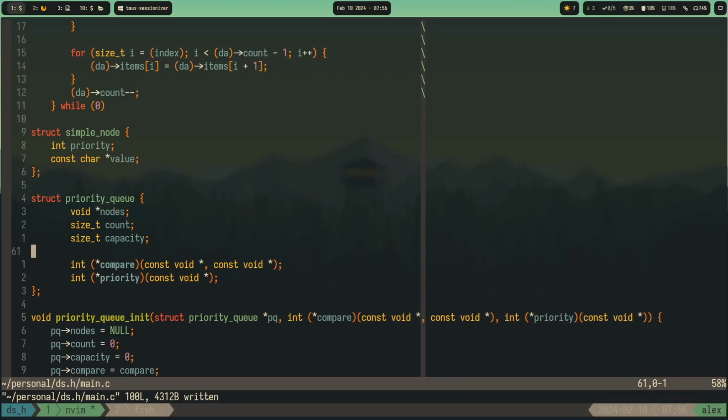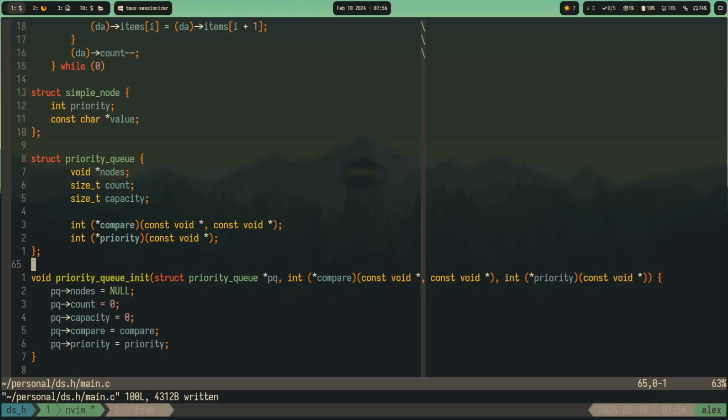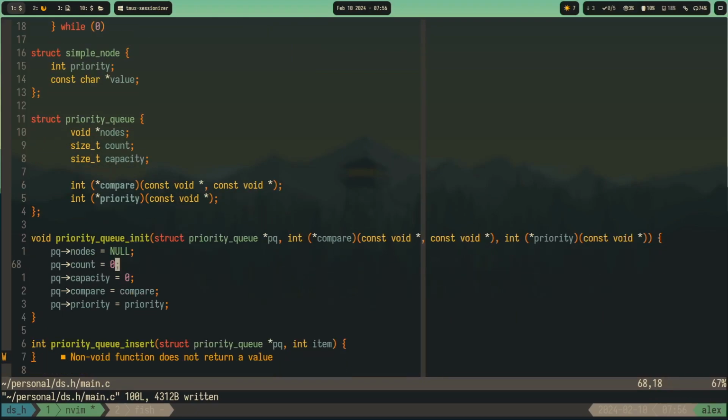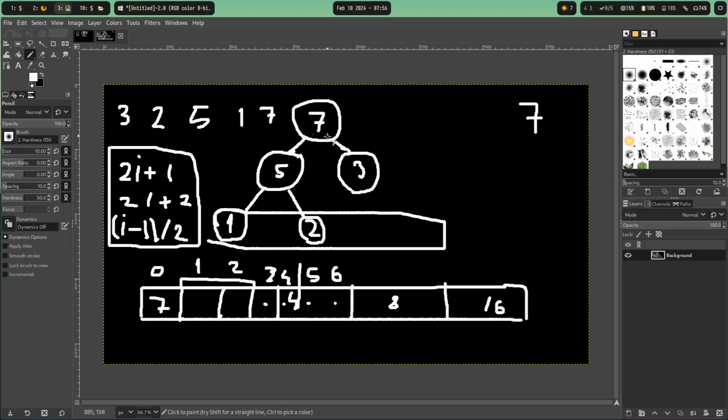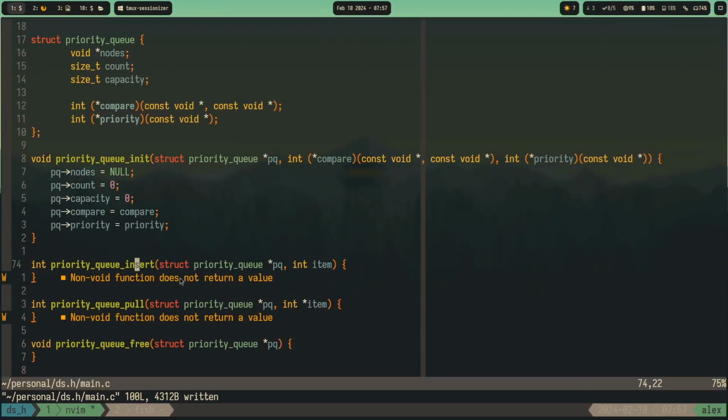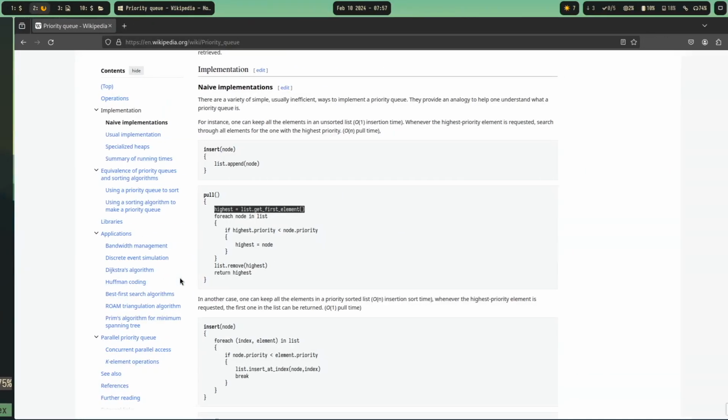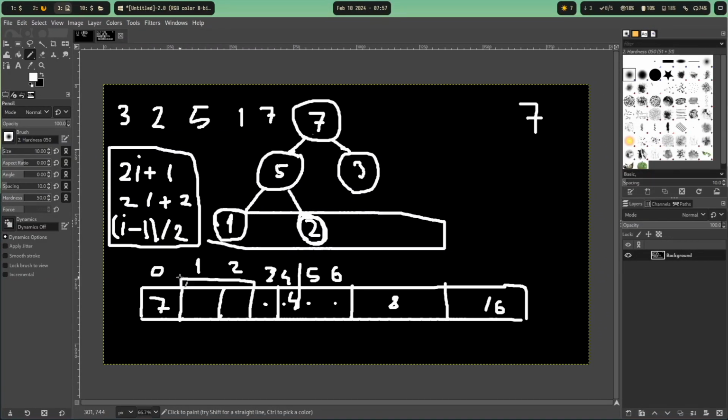Anyway, so yeah, as I said, when we insert the value, we insert it in the last available space, so we do just the append. But after the append, we have to shift it up to its correct place.